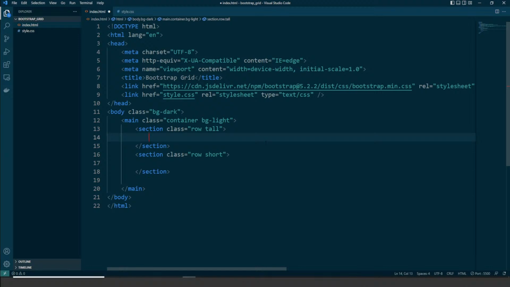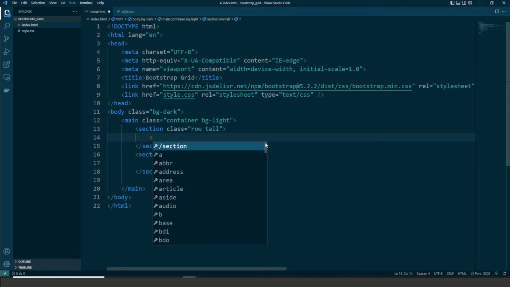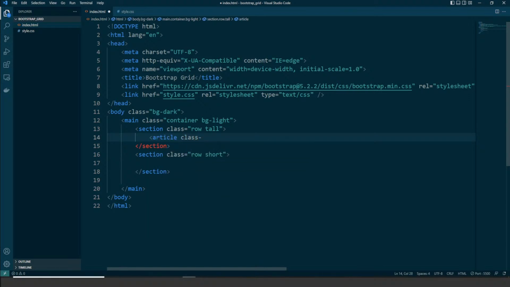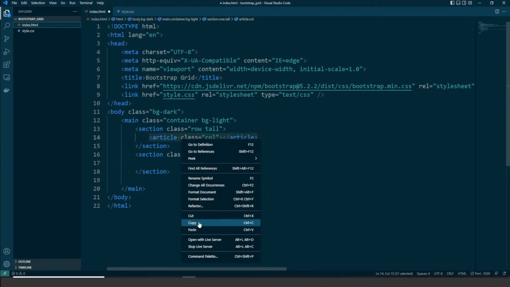One of the things that's been introduced more recently is the idea of just the col class. Let's do these in articles: article class equals col. Just the col class there is a fluid column.